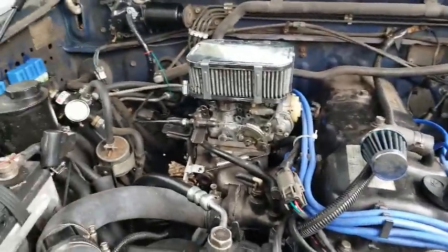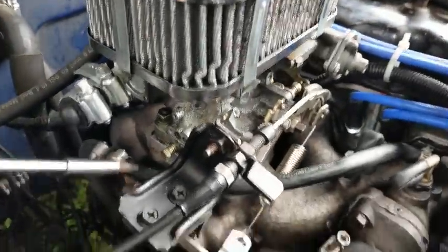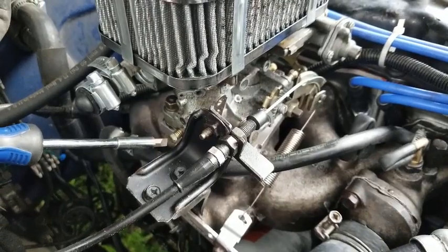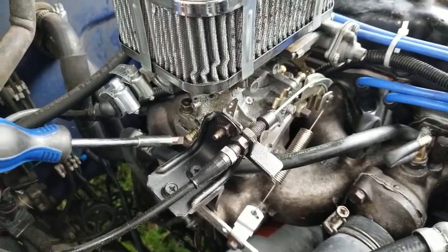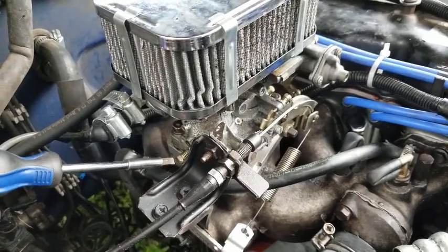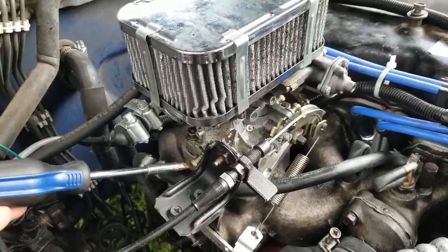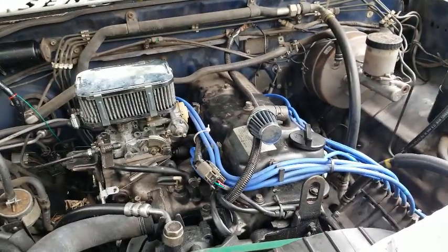But the paperwork says to turn the screw clockwise when you're making your adjustments. You're essentially closing it all the way by turning it clockwise. And then as soon as it stops, you want to stop there. You don't want to turn it anymore, otherwise you'll start stripping stuff or breaking or damaging. Have your engine on, and then slowly start backing out. I did maybe, I don't know, not much, maybe like a quarter turn at a time until I got things running the way they should.